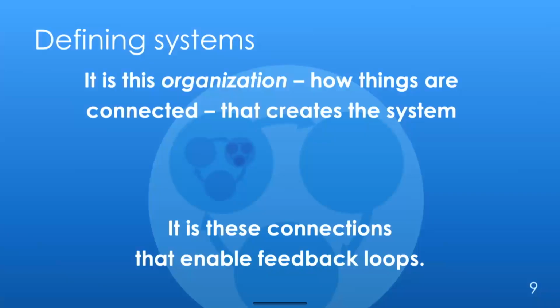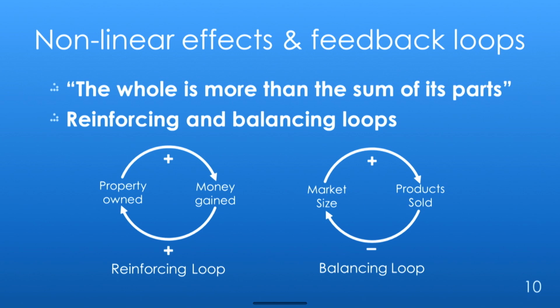Now, getting back to systems overall and in terms of games, it's these connections between parts that give us the key ability to have loops, and in particular feedback loops. There are two basic kinds of feedback loops that give us, very importantly, nonlinear results. You've probably heard the saying, the whole is more than the sum of its parts. That actually comes from early systems thinking in the 20th century in ecology, where people noted that not all relationships are simply additive, some are multiplicative.